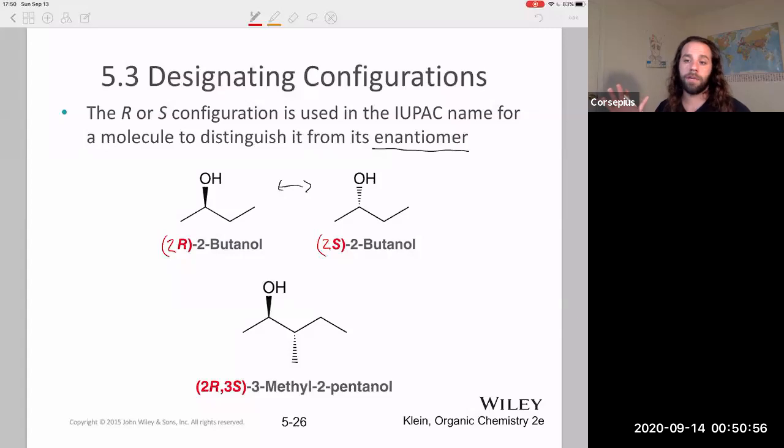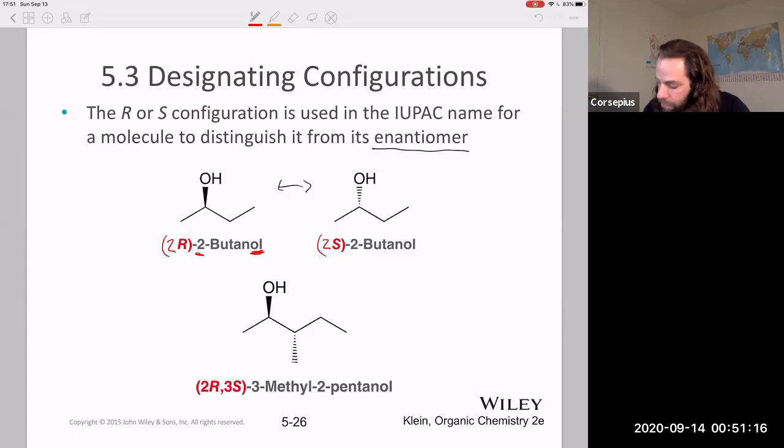We haven't gone over naming alcohols yet, so don't worry about it. We will formally go over it, but I do just want to point out these have a different suffix, right? So we don't name alcohols with prefixes, we name them by changing the suffix, and the position of that alcohol group is still indicated by a number.